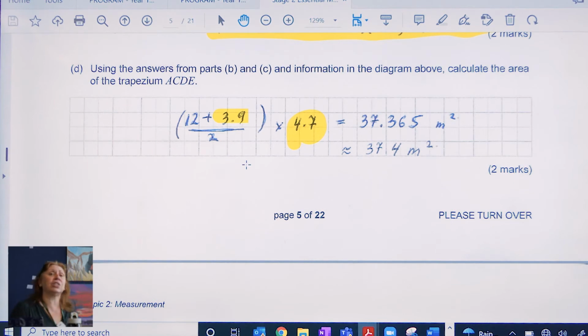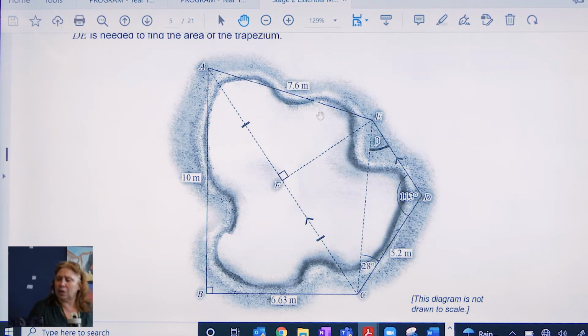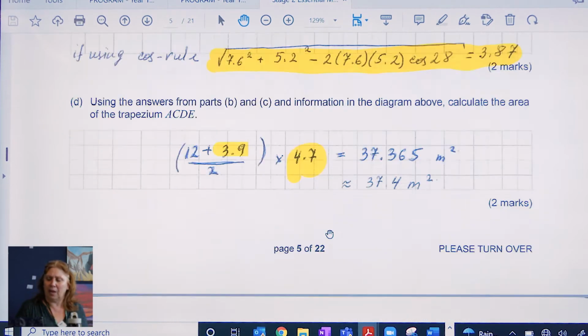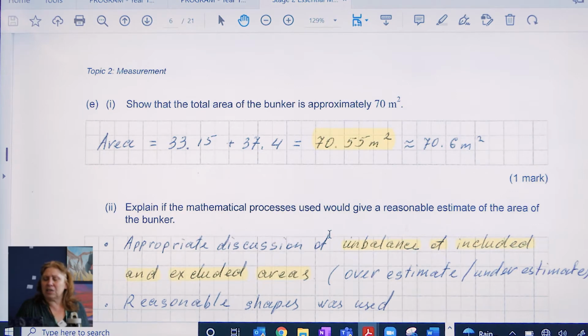If they did the triangle and rectangle divided, it's fine. If they are using this triangle here and this rectangle to find the area, but is that a rectangle? It's not a rectangle, it's still a trapezium. It's not 90 degrees. If they cut it up into smaller shapes and add them together, it's fine there. Okay, next question is straightforward.